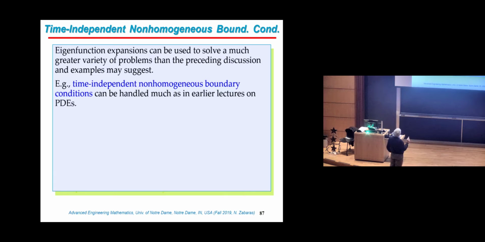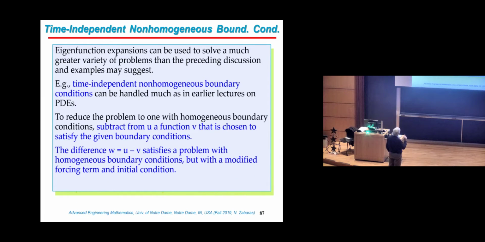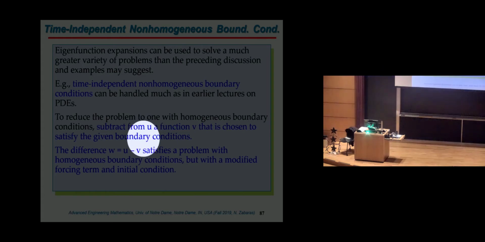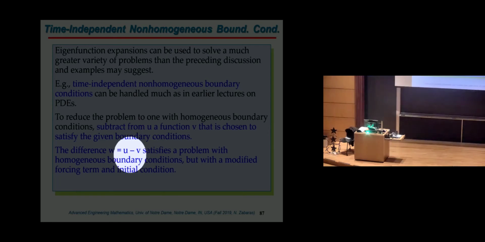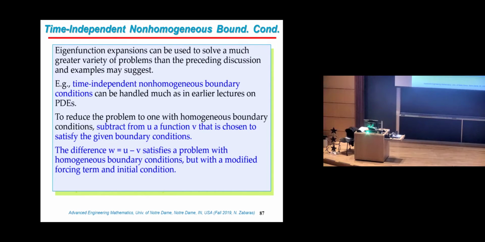So you may ask me now, how about if the boundary conditions are non-homogeneous? So if I give you, let's say, that this combination of temperature and flux is equal to 5. So what you need to do is find a particular solution V that satisfies the non-homogeneous boundary conditions, and then repeat the calculations we did up to now, not for the actual solution U, but for U minus V. So that way, U minus V satisfies homogeneous boundary conditions.